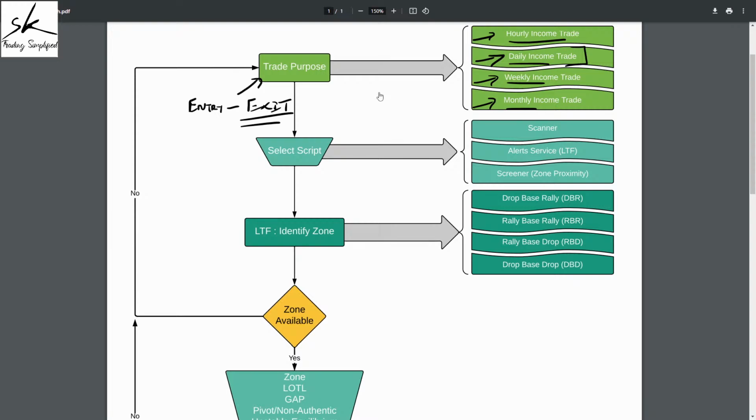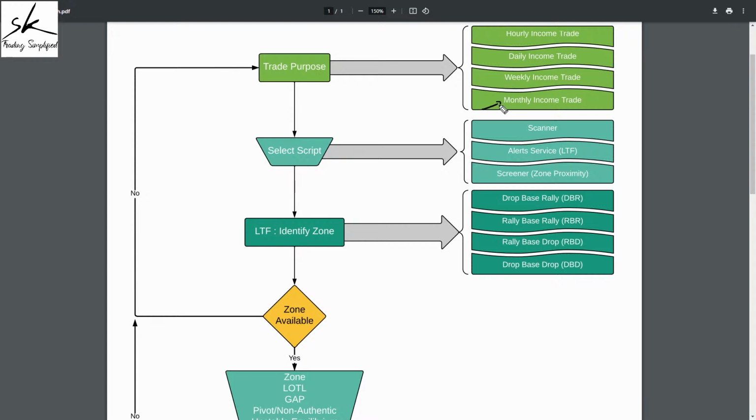So that is why my recommendation to all of you would be that initially, your hourly and dailies, do them strictly as intraday trades. Don't take that unnecessary overnight gap risk by keeping these positions overnight. For weeklies and monthlies, anyhow, we are not expecting to exit the same day. So here we have no choice but to keep those positions overnight. But that does not mean we cannot have a gap against us for weeklies and monthlies. It can happen, but the probability definitely reduces because we are leaning on bigger time frames. But as you start having more and more experience, if you want to include daily incomes in overnight trades, that can definitely be done. But initially, do avoid it as a risk management rule.